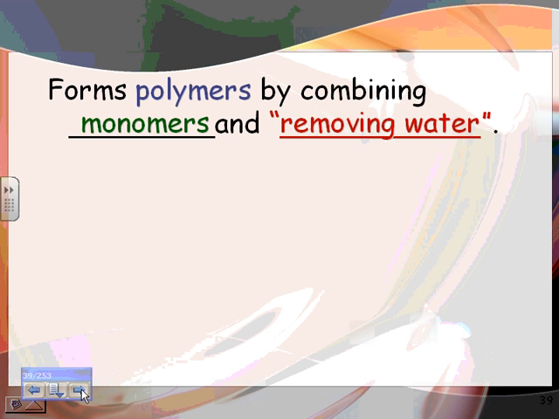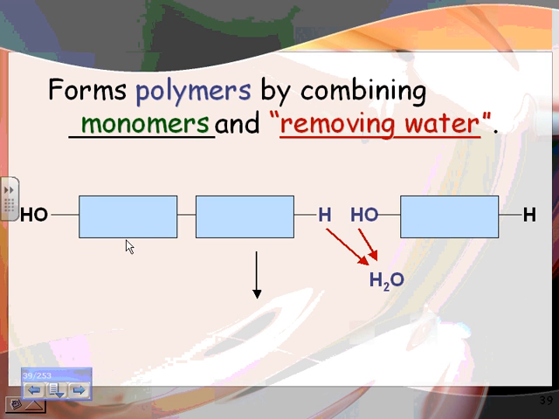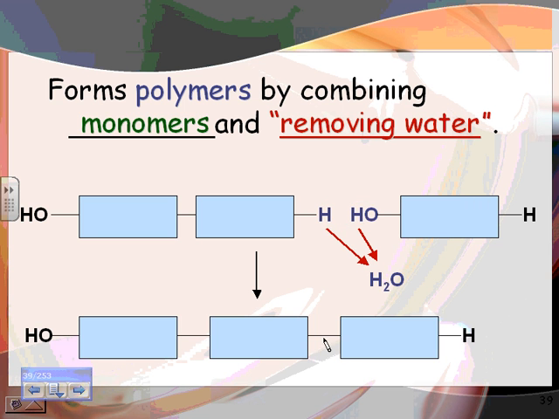So let's actually look at this so you understand what is happening. So you have a monomer and another monomer, and together they're making a dimer, and you want to add this other monomer on. Most of these monomers have an H sticking out and then an OH sticking out, and you're only going to take the H off. So if you take the H off of this and the OH off of this, you're going to make HOH, which is water. So you just removed water to stick these two things together.